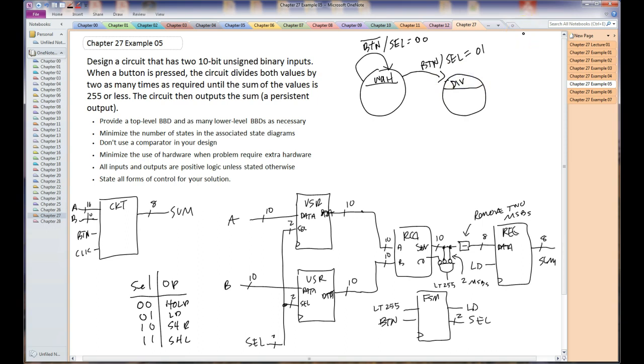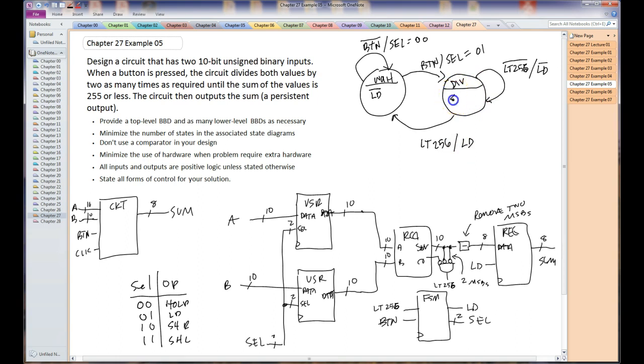Okay, and that looks good. I'm kind of worried about this other value here. Usually I'll do this at the end, but in this state, output's persistent, so I want to make sure that I do not load that output register. And it looks good here. So I'm going to stay in this state so long as LT255 is not on. When it does turn on, indicating the value is 255 or less. Actually, it should be LT256, huh? Well, whatever. Once we lessen that value, we're going to go back to the wait state. So while I don't have that value, I'm not loading the circuit. When I do get that value, that sum less than 256, I am going to load that register.